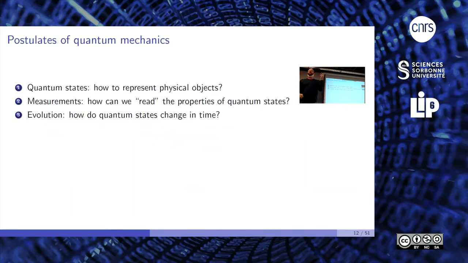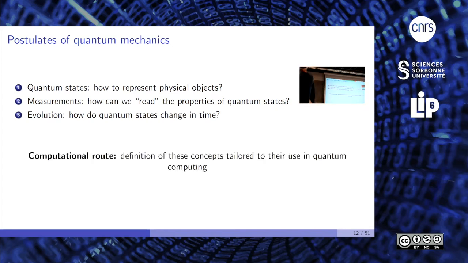In order to explain quantum computing, one would have to go through various postulates of quantum mechanics. The first postulate tells us how you can define a quantum state, so what a quantum system is. Then once you have a quantum state, you have to see how we can retrieve information from it. And you see that it's very different from classical information, where you can read it multiple times. A quantum measurement has some effect on the state that you're reading the information from. And finally, how can we evolve quantum systems in time? Since we're all computer scientists, I won't define this from a physical perspective, but from a computer science perspective, tailored to the applications that we want in quantum computing.